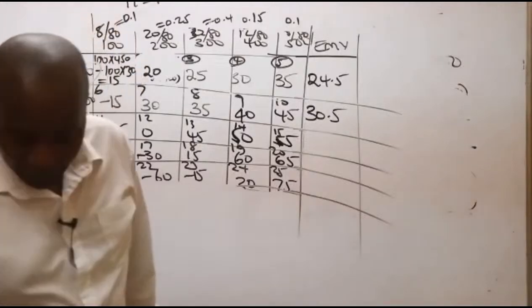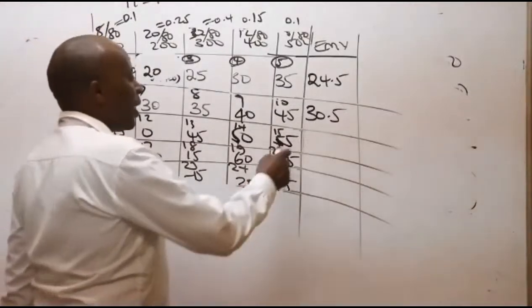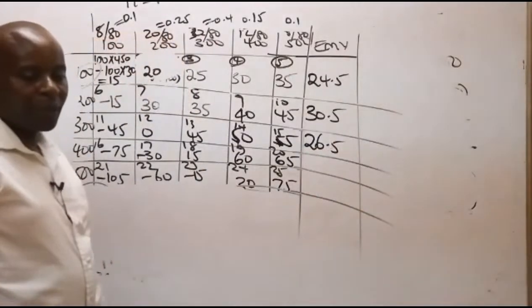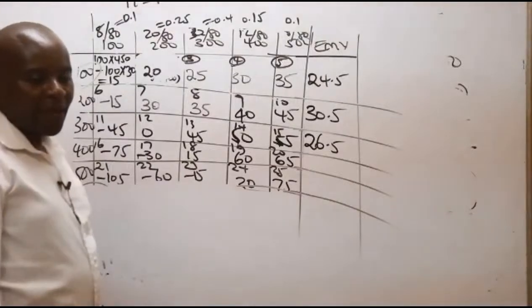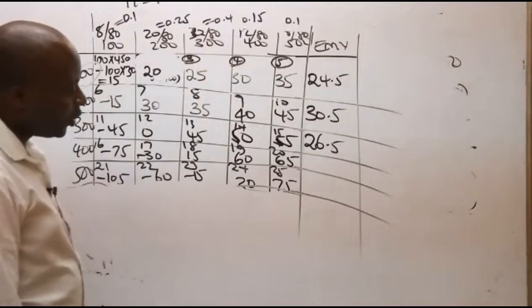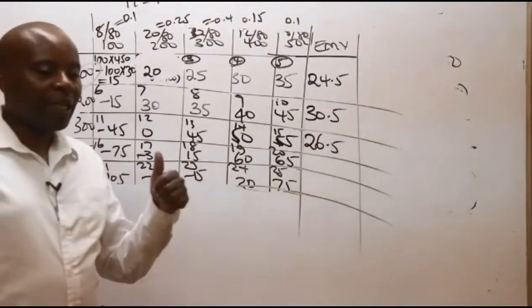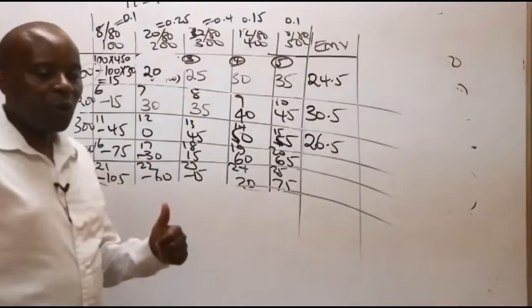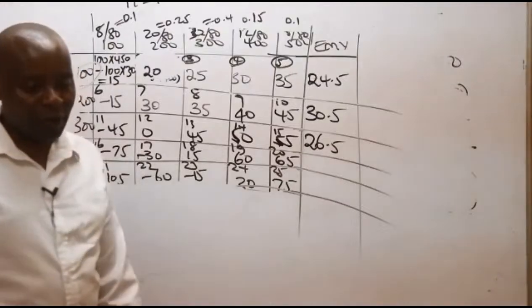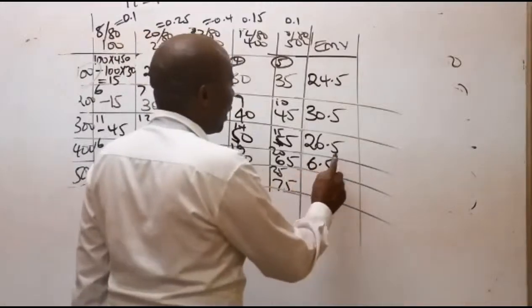So the third one, Lokai here is giving me a figure of 26.5. Yes, Mengich got 126. I don't know whether that one is an error. Yeah, I can see she has really changed her figure. So 26.5 is the correct position. Anthony Waweru, please give me 26.5. Yes, thank you very much for confirming that. The next one is 6.5. And then now we have the last one.